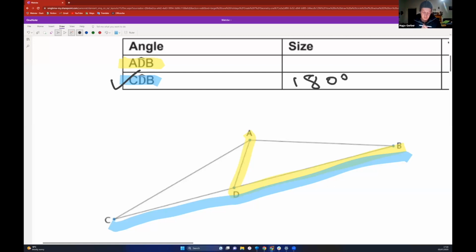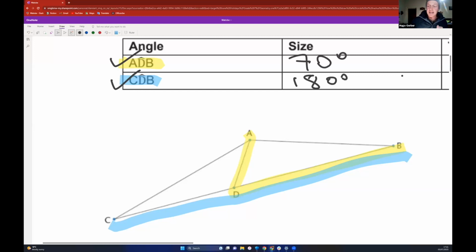Tell me, what do you know about our yellow angle, angle ADB? It looks like an acute angle. Yes, it's an acute angle. So if we had to guess, it would be less than 90 degrees. Yes, less than 90 degrees. So just let's guess. What would the degrees of an acute angle be, more or less? If you could guess something for this angle, I want to put something in. What would you guess? I'll probably guess around 70 degrees. 70. Well done. Super. I can see that you've done this before. 70 degrees, that I think is a good guess. Thank you so much, Kristen.